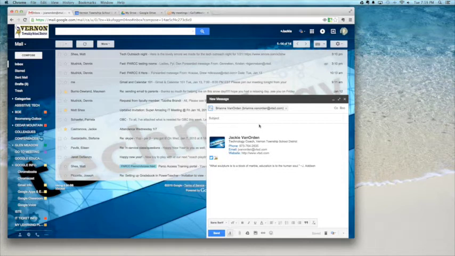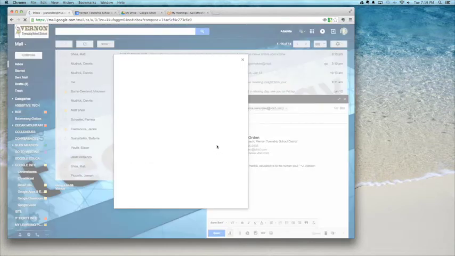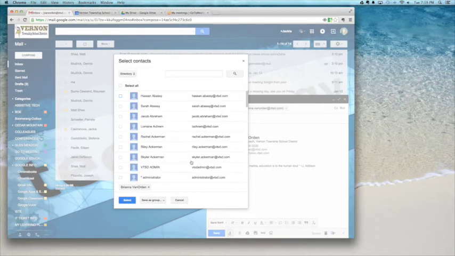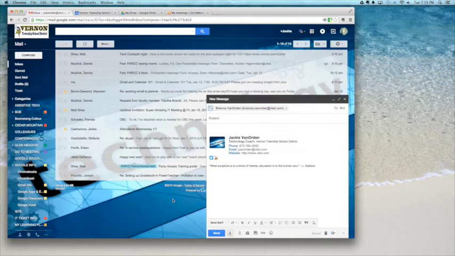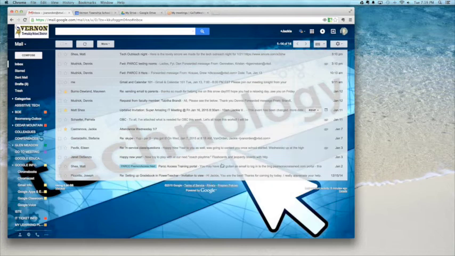So again, it's a little hidden feature, clicking on the To, going to the directory, and as you can see here, here's a group for all VTSD admin, any groups for specific school groups as far as custodians, secretaries, any sort of groups like that as well are located within this directory. You can find them here and start searching for them. Okay. And that's a nice little feature as well.